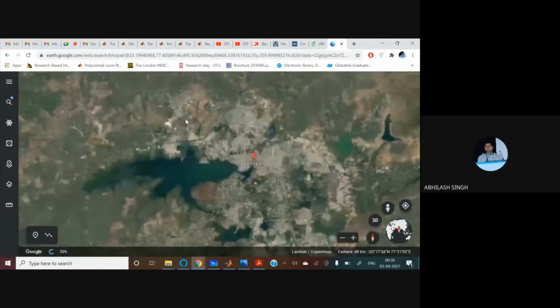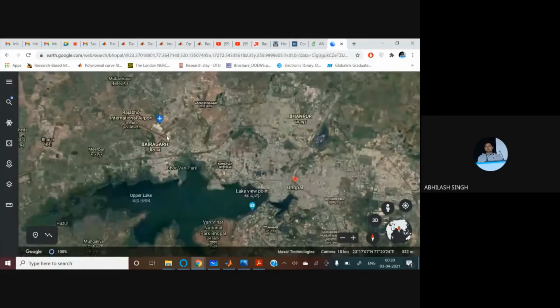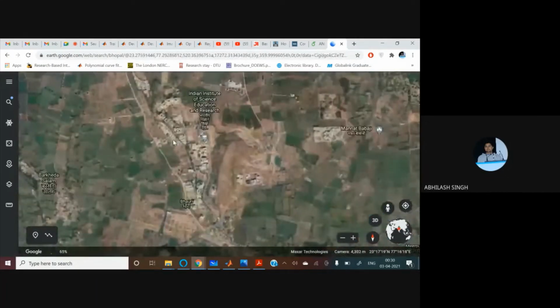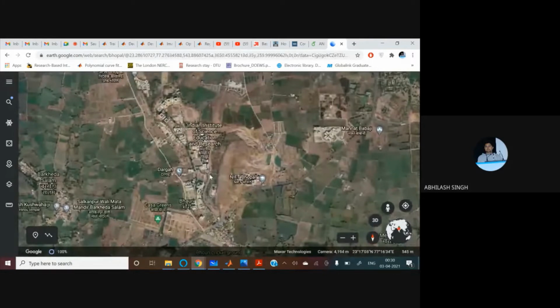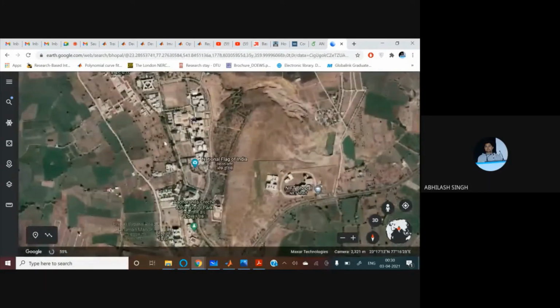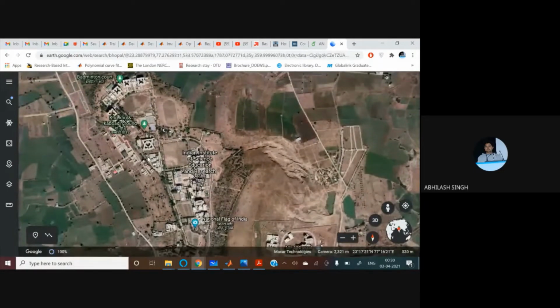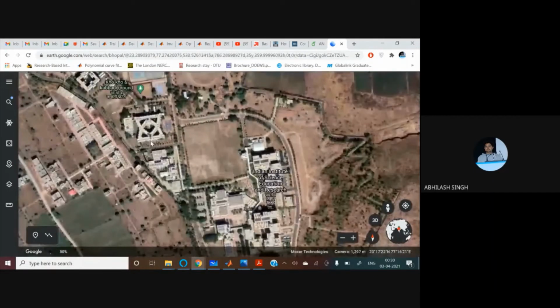Let me zoom it. This is Bhauri, and this is our ISER. You can see this is your hostel one. This is IWD. This is your lecture hall. Yes, that is your ensemble.